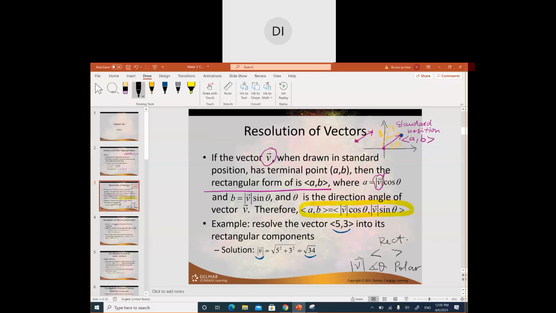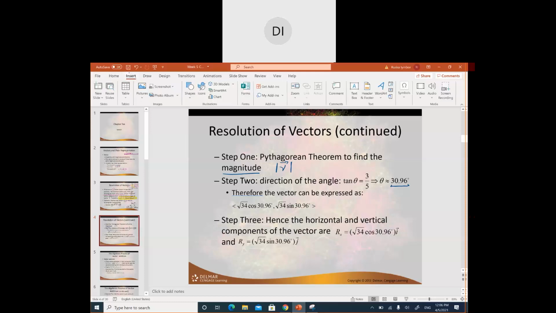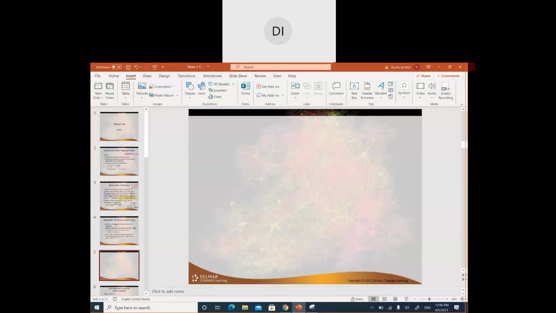Let's do another example, please. Yes, you can do another one. So let's do another one. Okay, so just the notation is different. Probably that's what is confusing, because the notation, you see that Rx, Ry, which is A and B. Okay, so I'm gonna do another example. So I'm gonna insert another slide, and we're gonna do example two.